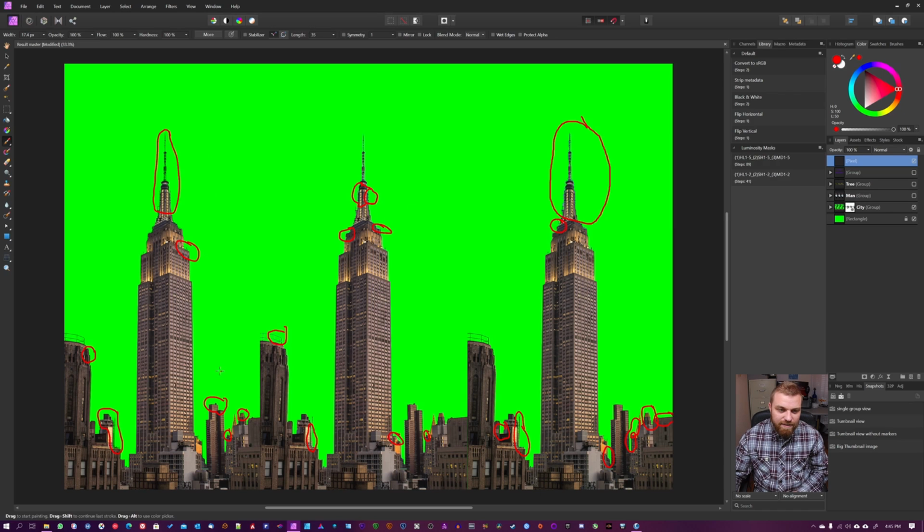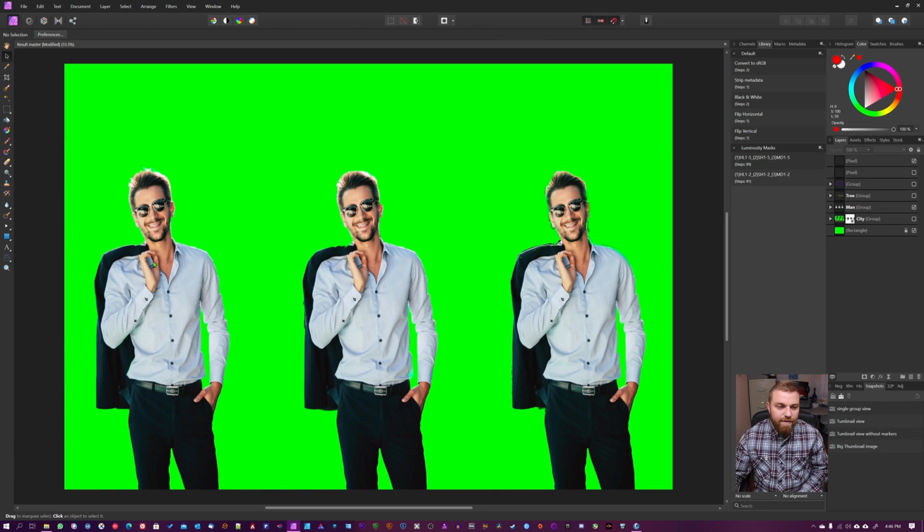So this is pretty much up to you. Personally, I would give the victory here. It's a very slim victory to Affinity Photo, with Topaz being so close that it pretty much doesn't make a difference right behind it. And then in last place, Franzis Cutout 5. Again, we have Affinity Photo on the left, then Topaz Mask AI in the middle, and then Franzis Cutout 5 Professional on the right.